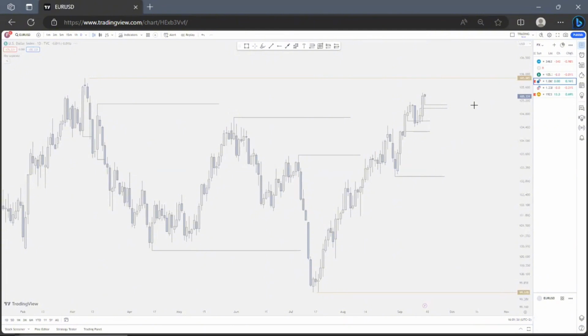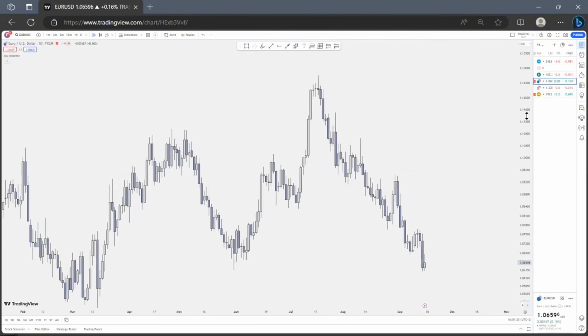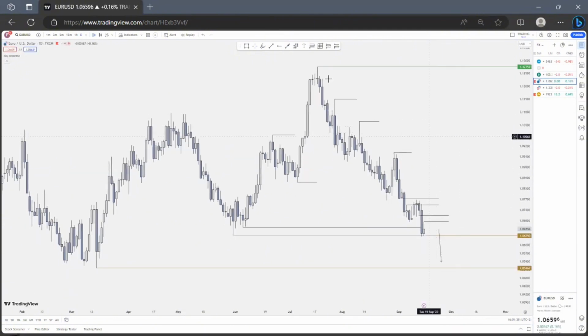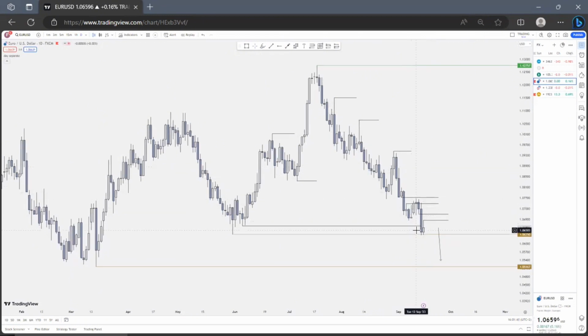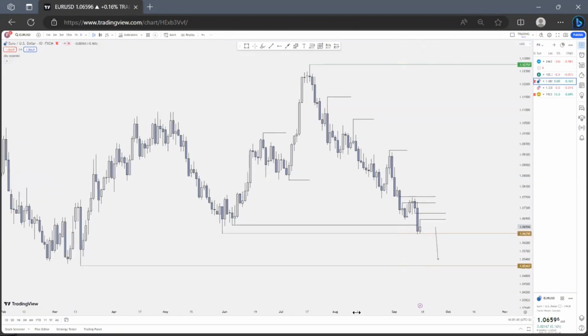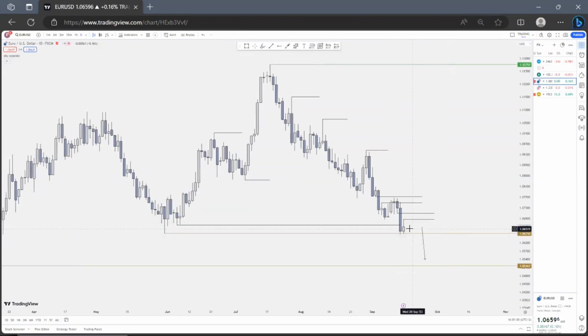So now I'm just going to move on to Euro USD. Previously, guys, we did talk about Euro USD being bearish. As you can see, we were looking for price to take out these lows, and you can literally see that we just slightly took out the lows of Euro USD here. So what I want to see on Euro USD going into the next week is price pushing up.